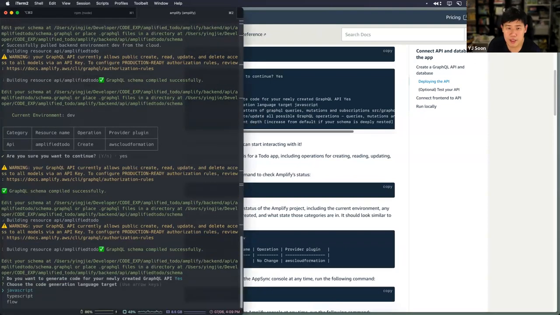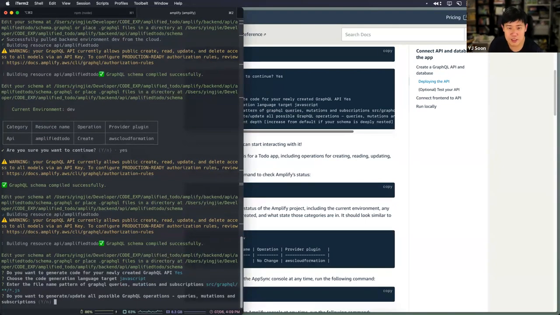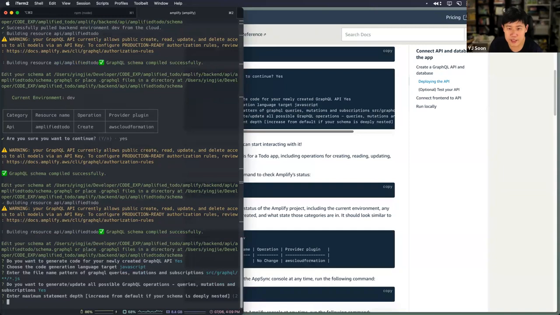Okay, yep. And what sort of code? JavaScript, TypeScript, or Flow, right? The second and third are flavors of JavaScript. TypeScript and Flow were fighting a little bit to be the next level one. TypeScript has won, as far as I can tell. Okay, so JavaScript, we are not doing TypeScript. Okay, this one, just press enter, enter, and enter.